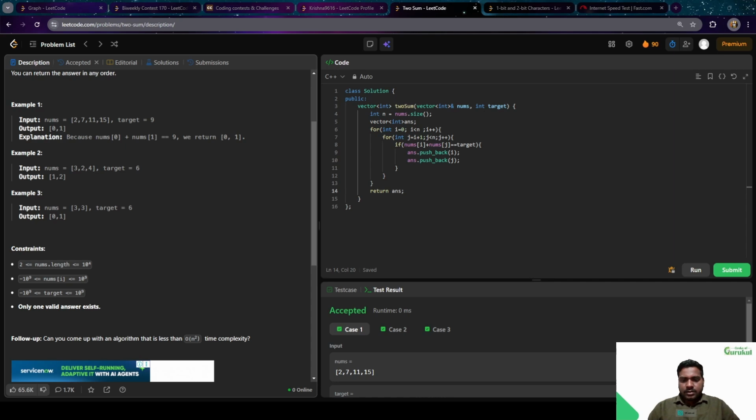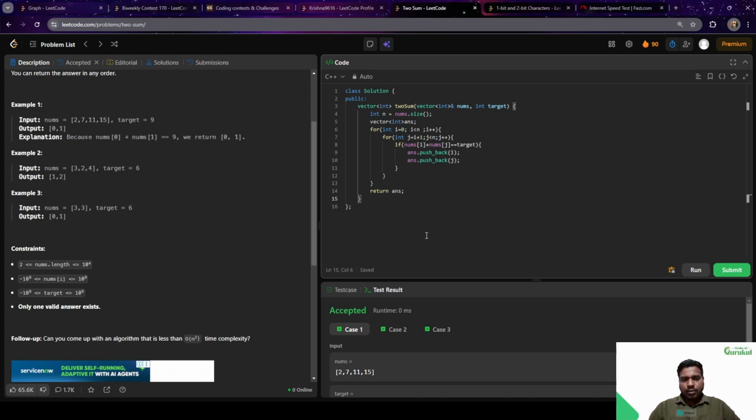So the total time complexity will be n into n, which is n square.